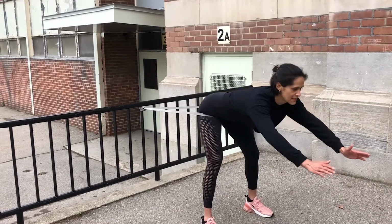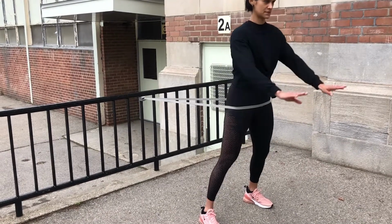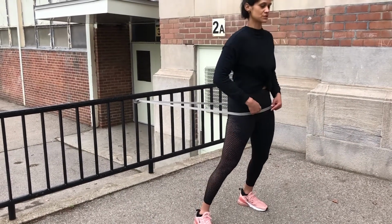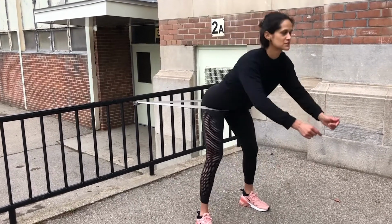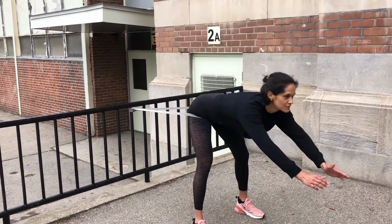The knees can be slightly bent here, but they're not bending and straightening. They're just staying a little bit bent. The only hinge is at the hips. So let that band pull your booty back, and then squeeze your glutes so that the hips go forward. Squeeze them so much forward that they even go forward of the chest. So you get a little bit of a back extension here, but it's an active back extension.